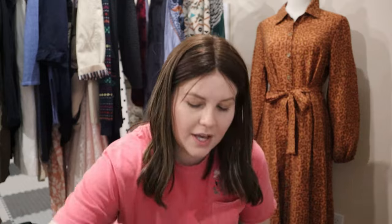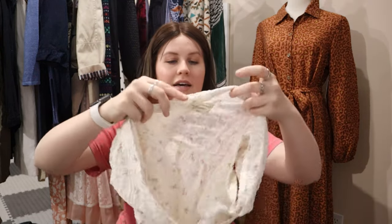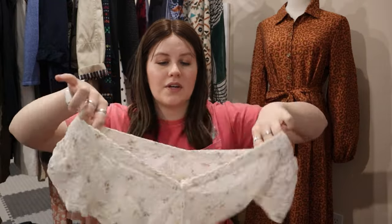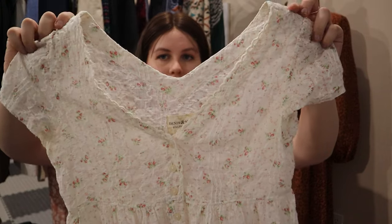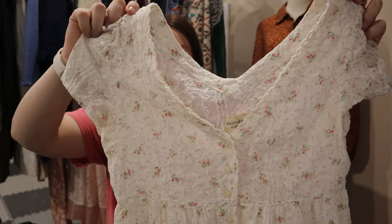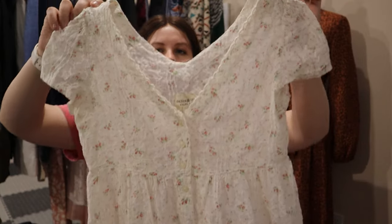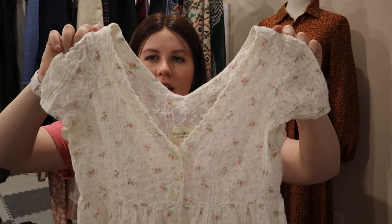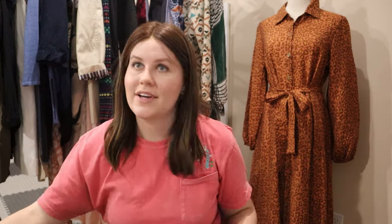This is a brand I love selling — Denim & Supply by Ralph Lauren — and they don't make this brand anymore, so when I see it in good condition I always pick it up. Super cute, very cottagecore, baby doll type peasant style in a beige-cream with embroidered florals. It's coming up very yellow on camera but it really isn't that yellow — the lighting is going since the sun is completely down.